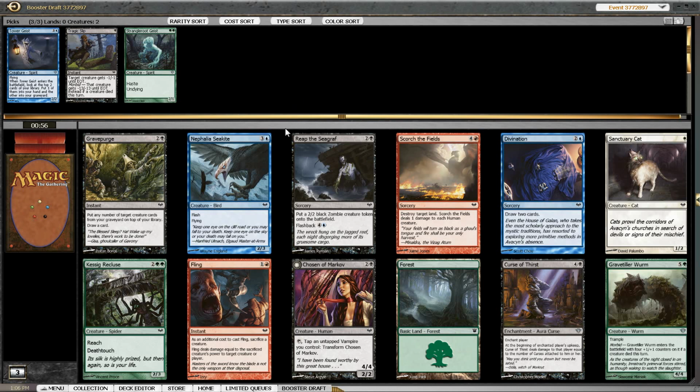Here we have a Seakite in blue, a Recluse in green, and that's basically it, because we don't want to pick up Chosen of Markov or Divination at this point in the draft. So Seakite and Recluse actually have quite similar stats, being 2/3s for 4 that can block flying creatures. The question is if we have any idea which of the colors is going to be more open. We did get the Strangleroot guys, but the pack was missing a rare, so we can't really count on that.